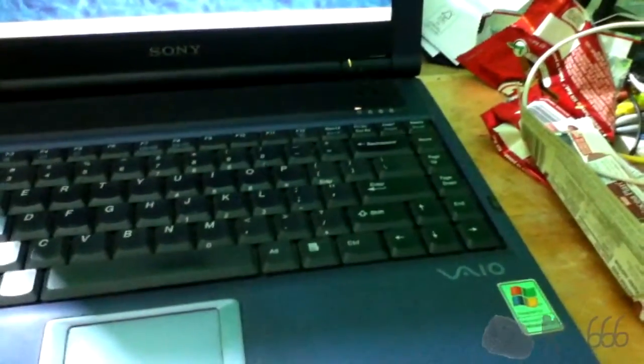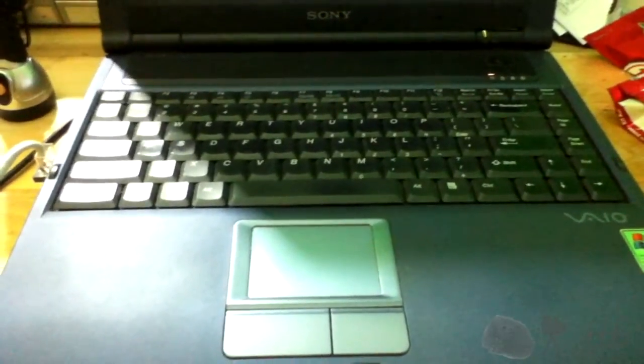I'm not sure why it's managed to turn itself off. Really is churning that hard drive, though. I wonder if maybe that's what was slowing it down, is its stupid antivirus. Maybe I should just uninstall it and go without.